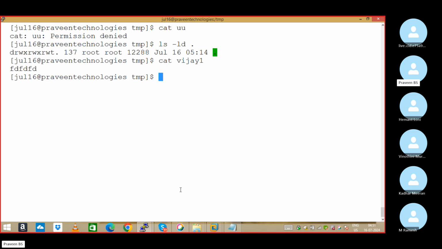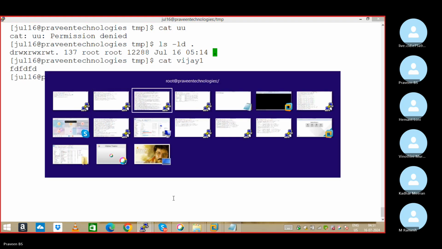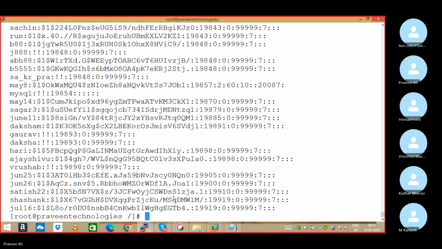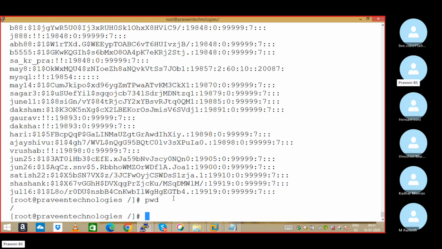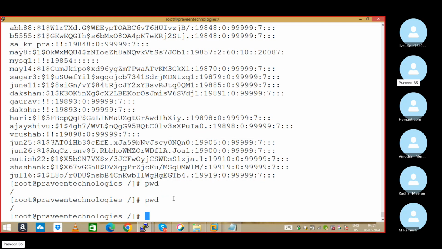I'll go to root user. Please observe. Under slash, you are everyone in slash, right? Do pwd as root. In a root session, don't switch between the root session and the normal user session. Don't use everything in a single session. Switching users will create confusion for you only. Got my point, sir? Observe here now, please.